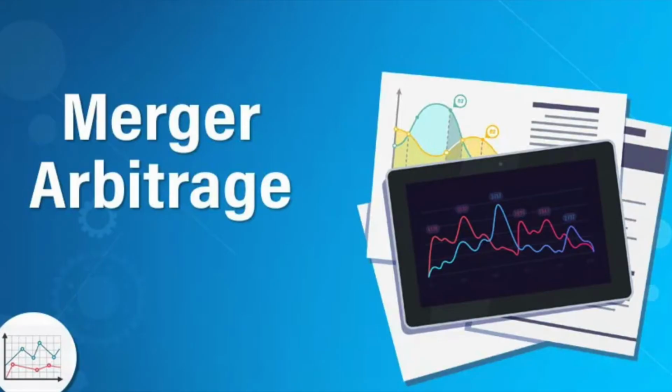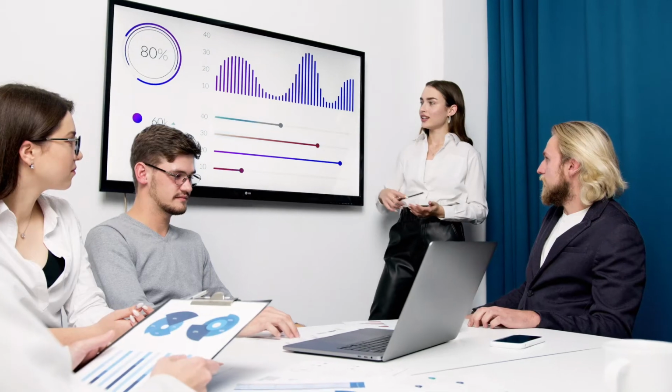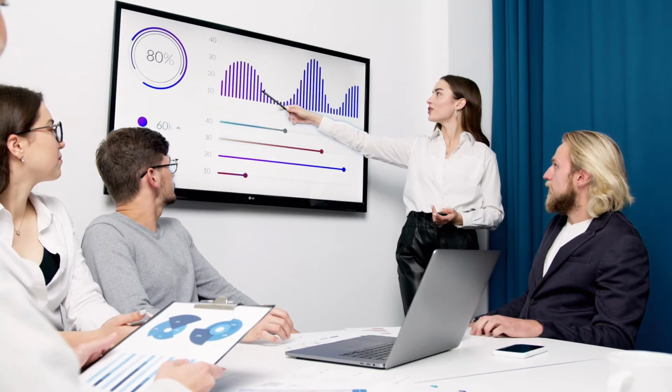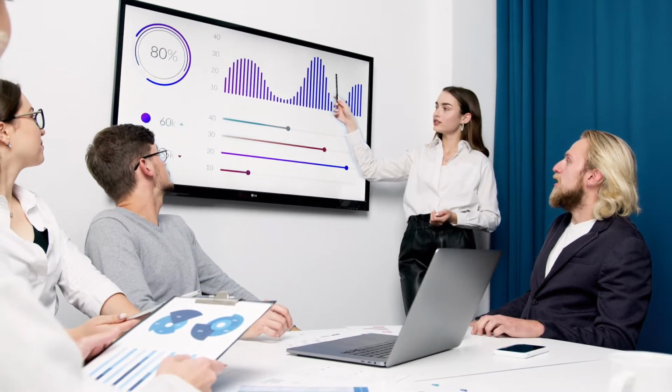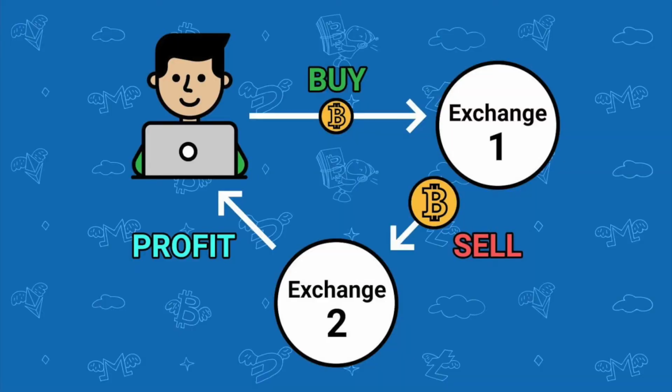Merger arbitrage. Merger arbitrage is a type of arbitrage related to merging entities, such as two publicly traded businesses. Generally speaking, a merger consists of two parties, the acquiring company and its target. If the target company is a publicly traded entity, then the acquiring company must purchase the outstanding shares of said company. In most cases, this is at a premium to what the stock is trading for at the time of the announcement, leading to a profit for shareholders.